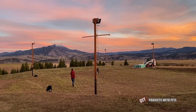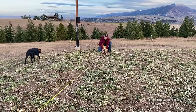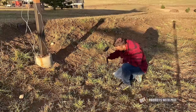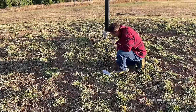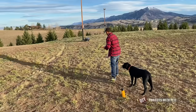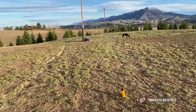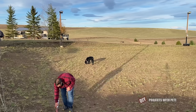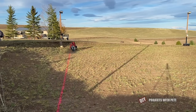Moving onto the rink — it was early November and time to get those boards up. The rink is 120 feet long by 60 feet wide. I measured out the area, checked that it was square, and then pounded stakes in each corner. String line is run to each stake to form the perimeter of the rink and then marking paint is used to help line the boards up straight. My assistant is our one year old black lab named Maddie and she's always up for working out at the rink.